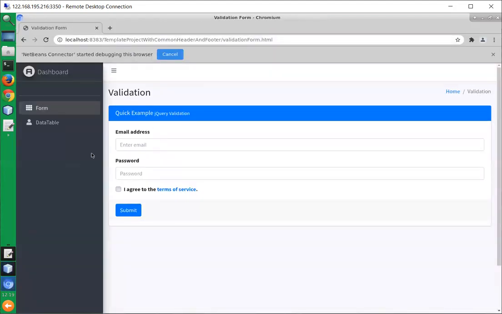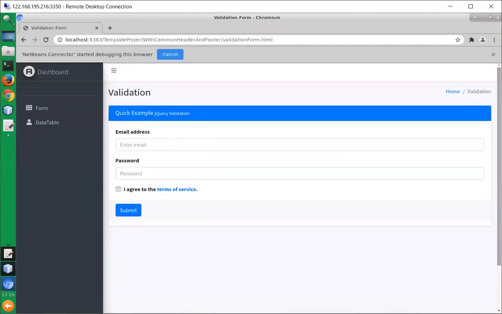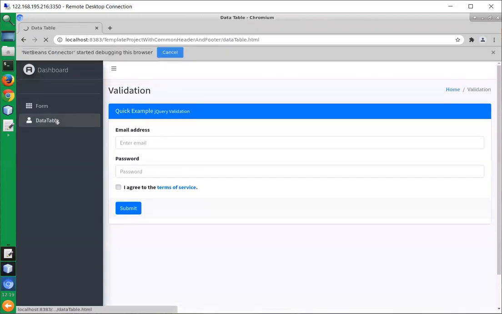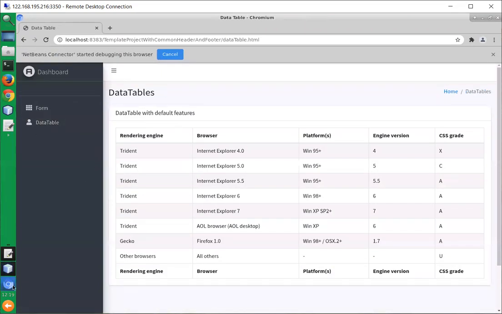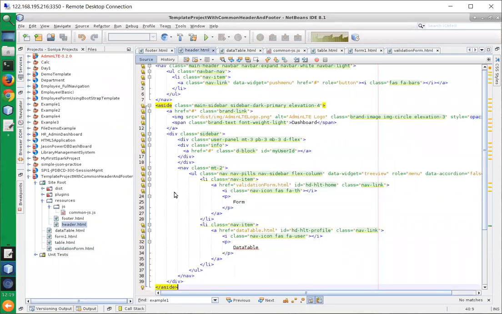Okay, so you saw how we got this left navigation and footer over here. Now if I click here, I get the validation form, and if I click here, I get the datatable.html. The links for these are available in header.html. See, I have written here validation form.html and datatable.html. So it is redirecting me to that.